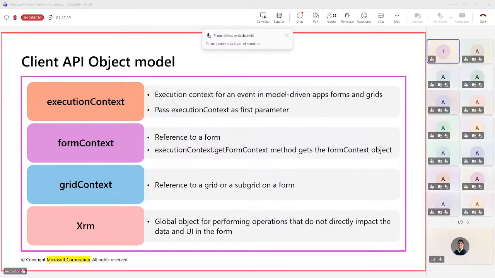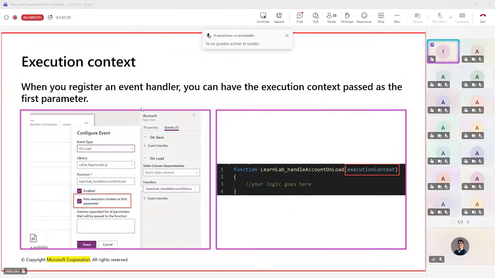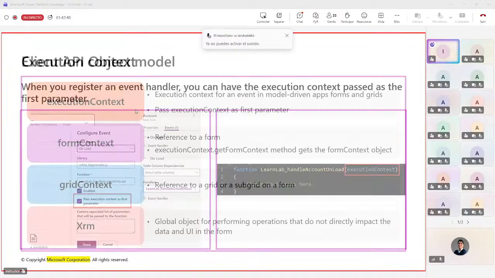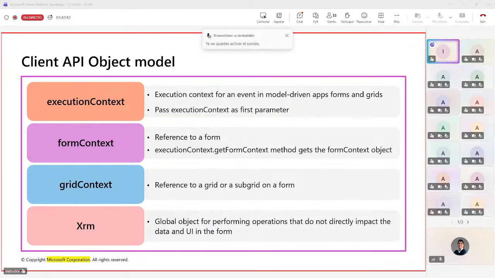So the client API definitely has the execution context, which we've just talked about a couple of minutes ago. We also have something called form context.